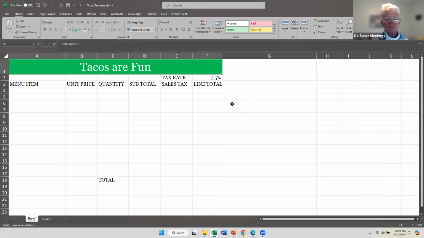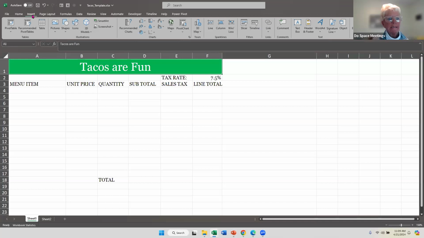Now, the other thing that's really nice about Microsoft Excel is that you can also put pictures in here. So we're going to move from the home ribbon over to the insert ribbon. On the insert ribbon, I'm going to go to illustrations, and you're going to look for something called pictures.